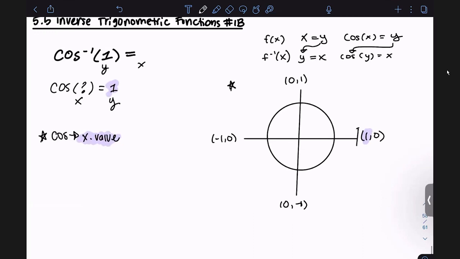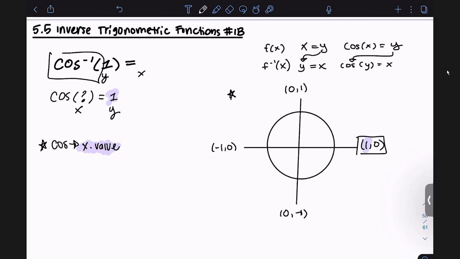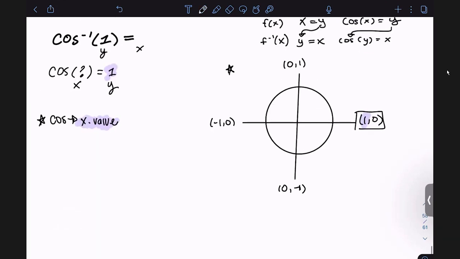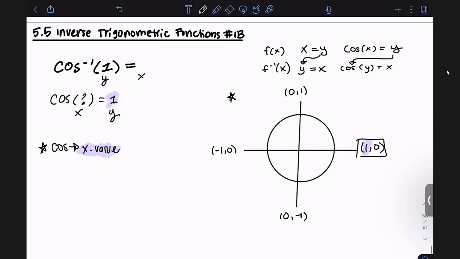We know that this is our point, but does it satisfy? Does it lie on arc cosine, on this function? Does this point actually lie on this function? That's the question that we are trying to answer. And we can figure that out by looking at its x and y values. We can ask, okay, well, does the x satisfy the domain? Well, the domain, again, is from negative 1 to 1 for inverse cosine. The range is from 0 to pi.